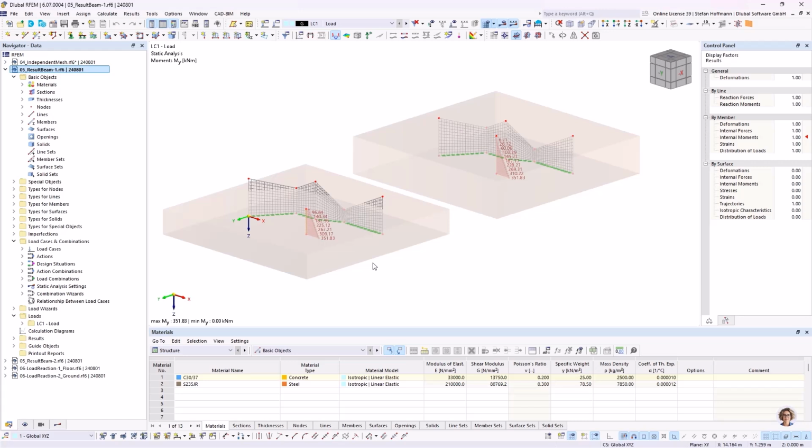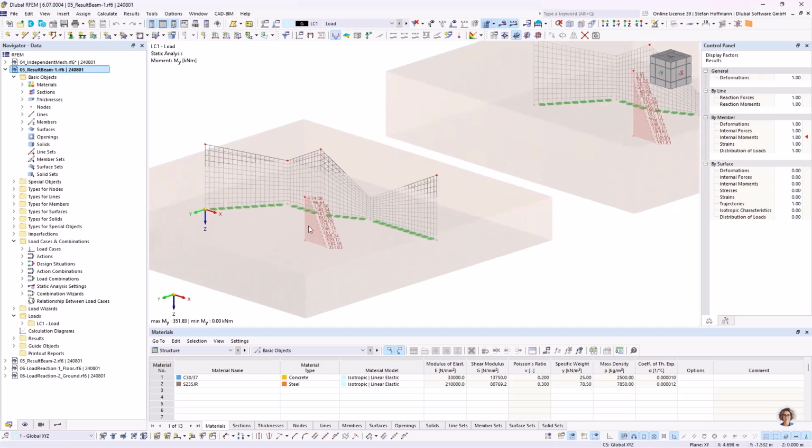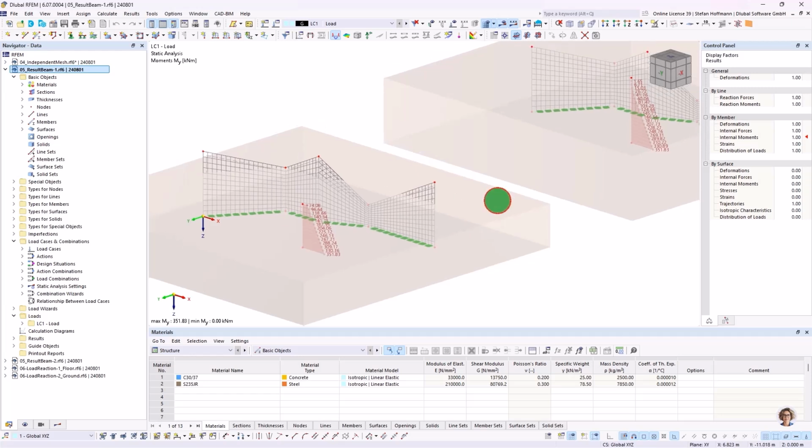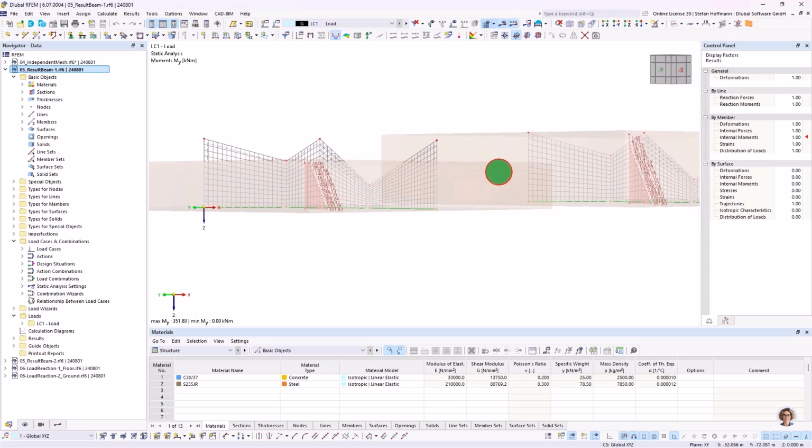So in the first model, what I would like to show you is the effective area of the result beam. It is usually meant to be put into the center of the integrated objects for this result beam, and it is of course given a certain height.